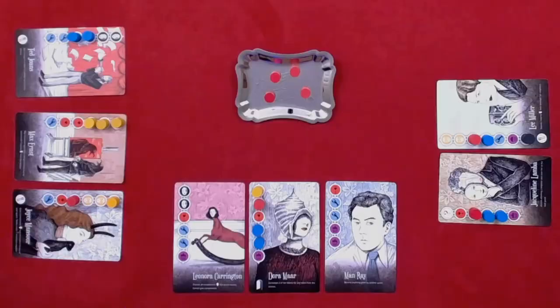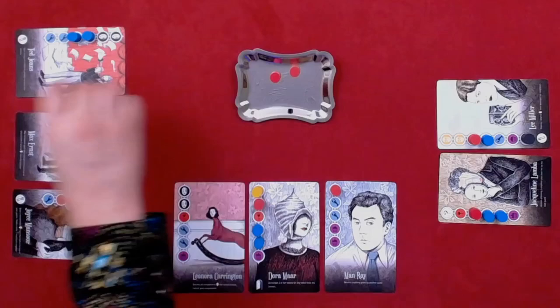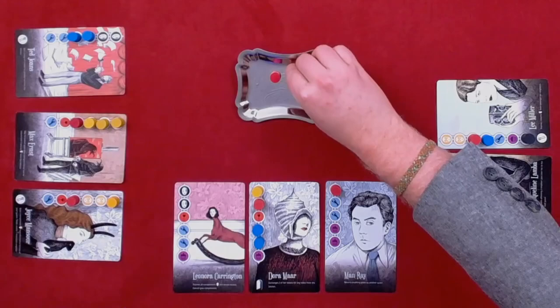Okay. Again, because Derek keeps ending it. I'm going to serve Man Ray. I'm going to serve as well. And I'm going to serve Max. I'm also going to take a wine and give it to Jacqueline.